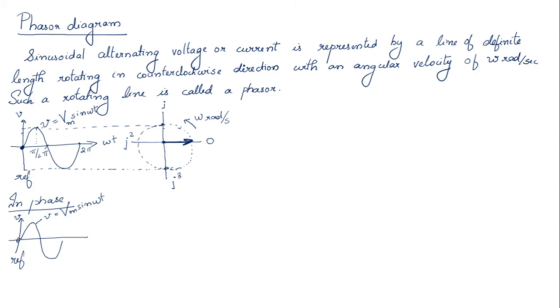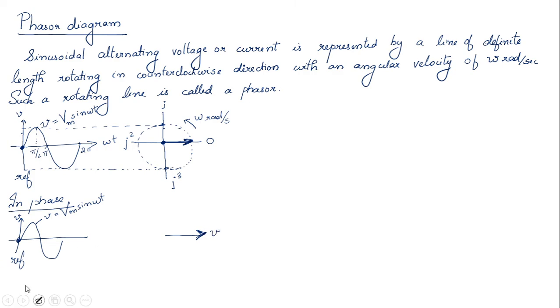At the reference axis the value is 0, which means I'm leaving all the other axes and just marking the phasor diagram on the 0 axis. Because at the 0 axis, when you check the image, you can see the value will be 0. That is why we are marking it on the 0 reference axis. I hope it is clear for everyone, and this one is known as the voltage phasor.